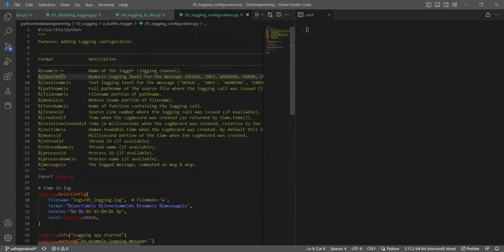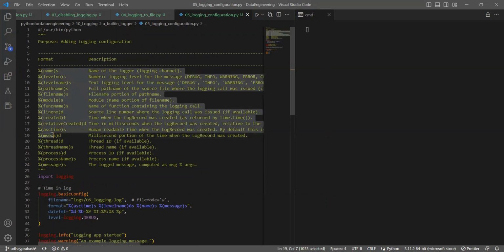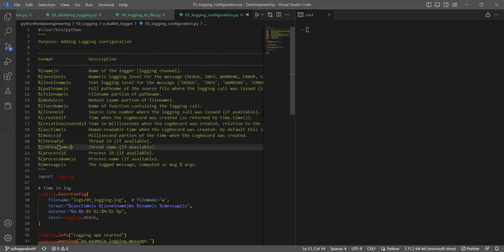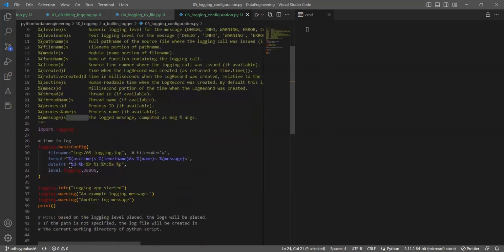If I say name, I will get name. Level number, level name, pathname, filename, which file it is, module, function name, line number, thread name, process name, message, what is the message we are printing. All that information you can configure.